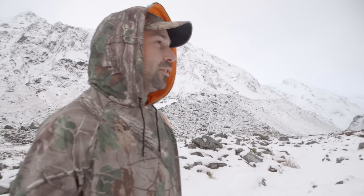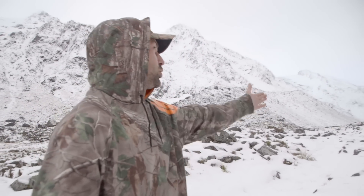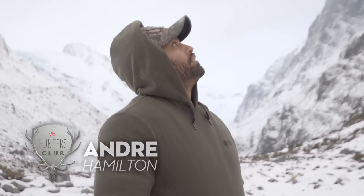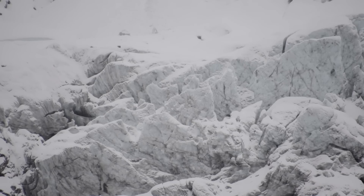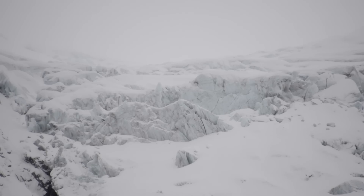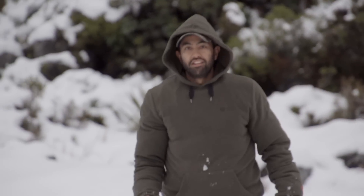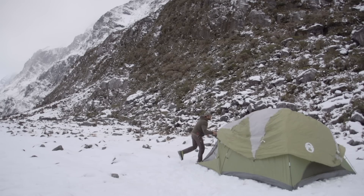We've just been dropped into our 2015 winter tahr block. We've got four days in this country. There's a lot of snow as you can see, but with this block that we're in, a lot of snow should help. Yeah, it's a bit of a freezer box but looking forward to seeing those first bull tahr mid-winter 2015. It's late in the day so we're pretty much going to pitch camp and then maybe do a little bit of glassing. The focus is to actually pitch a good camp — we've got some pretty rough weather for the next four days. I've gone from the tropics up in Papua New Guinea to this freezer box in less than 48 hours, so it's a bit of a shock to the system but looking forward to it all the same.